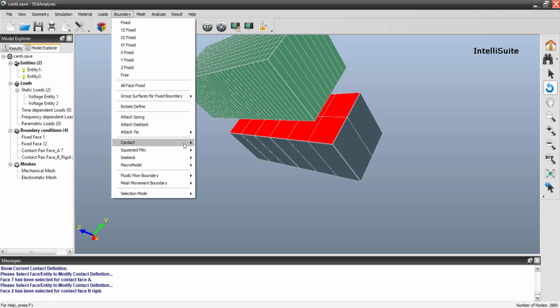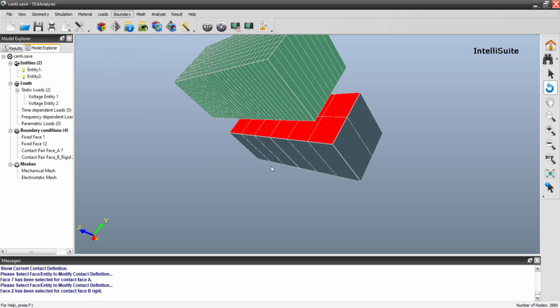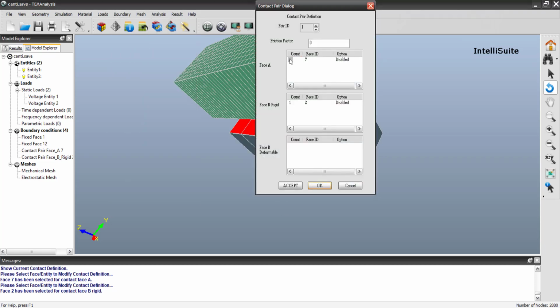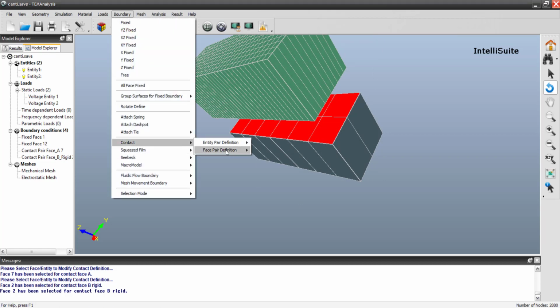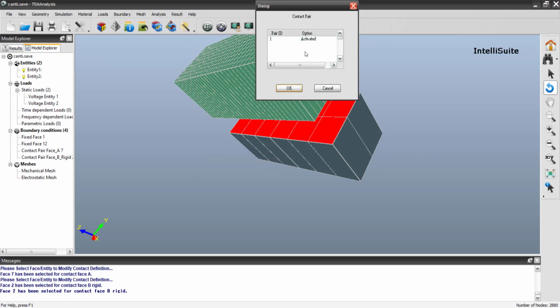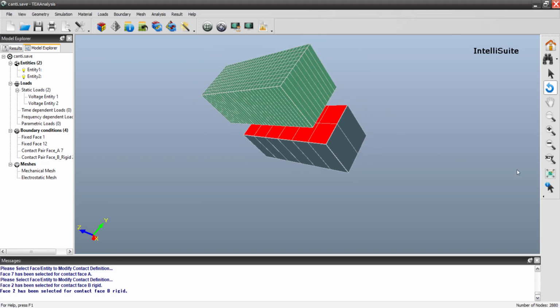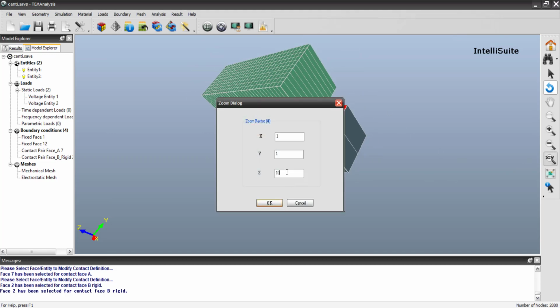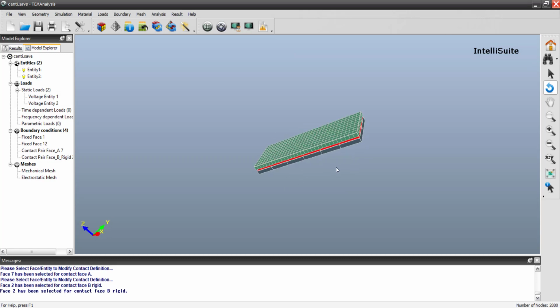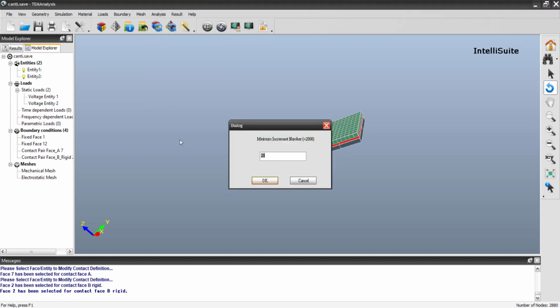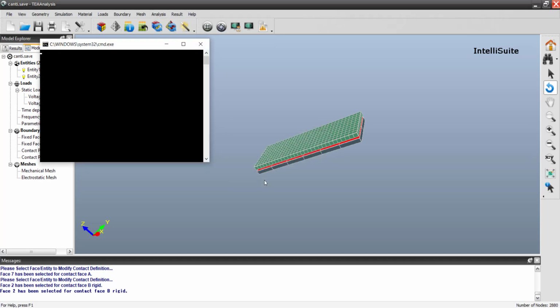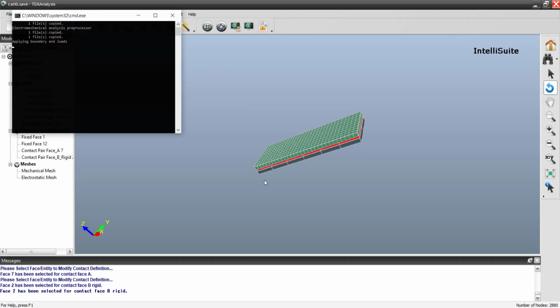And then we again go to phase pair definition, complete pair. So double click on this, it gets enabled. So we have only one pair here. We accept. Okay, so ensure it is activated. Yes, it is activated. Okay, so I come back to the original view. So now let's run the simulation. This will take a while.